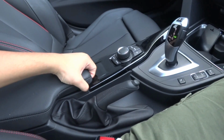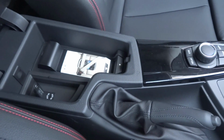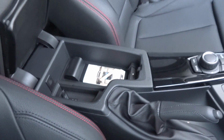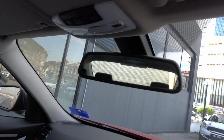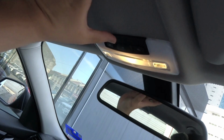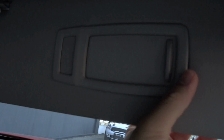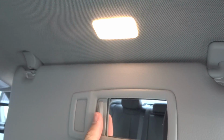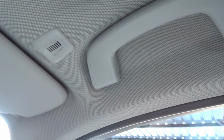Adjustable center armrest with storage down below, as well as your USB and auxiliary ports. Auto dimming rear view mirror, your LED interior lights, sun visor with a vanity mirror as well as LED lights, and you do have a grip handle right above.